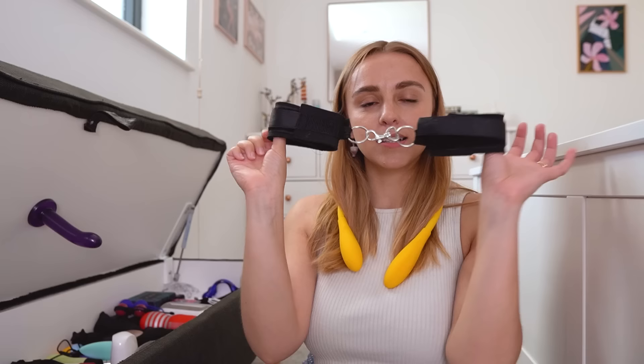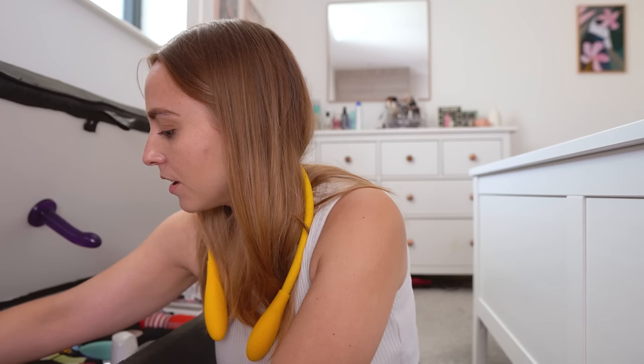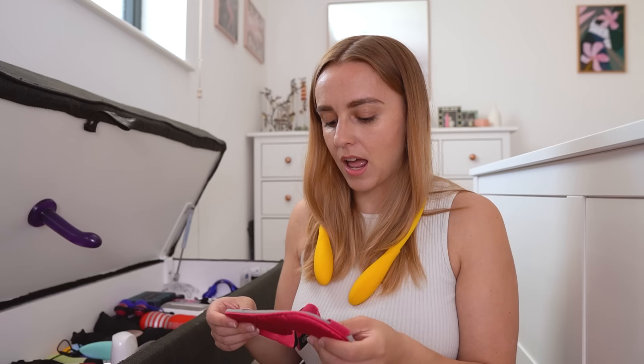Next up we have some handcuffs. These are my favourite handcuffs because they are soft and Velcro, and if you're the person being handcuffed, you can actually get out of these yourself. I also have a few different options for blindfolds. This one I love because it's really silky and soft — I think it's from Love Honey, but you do have to tie it in a knot, so there's a bit more admin. This one was also from a Love Honey advent calendar. And then this one — I actually think I bought this at an airport as a sleep mask to wear on a plane.